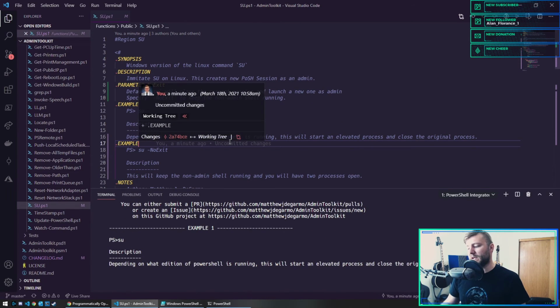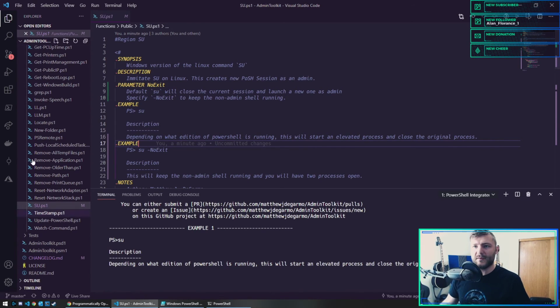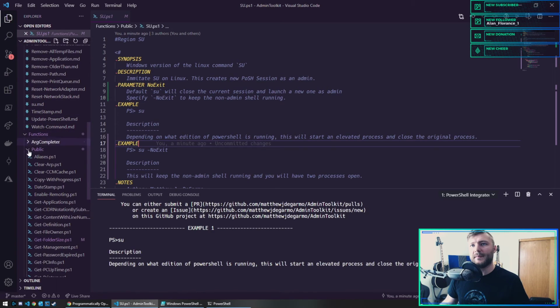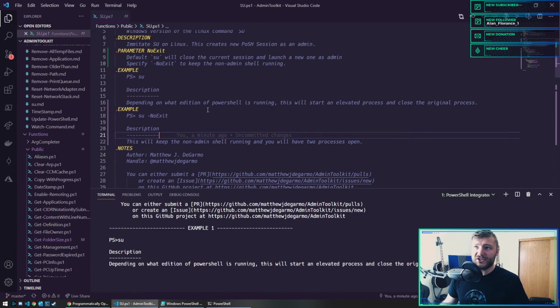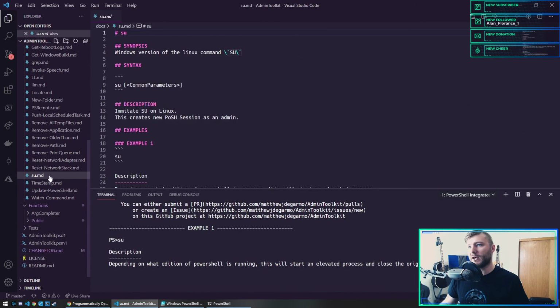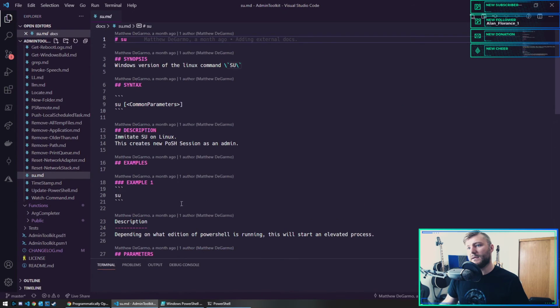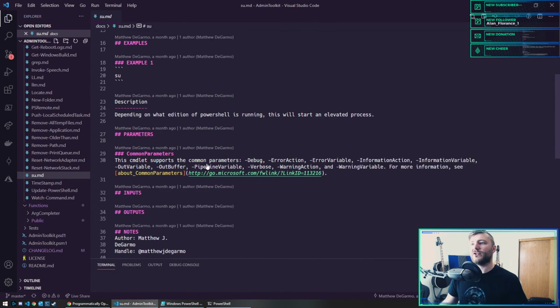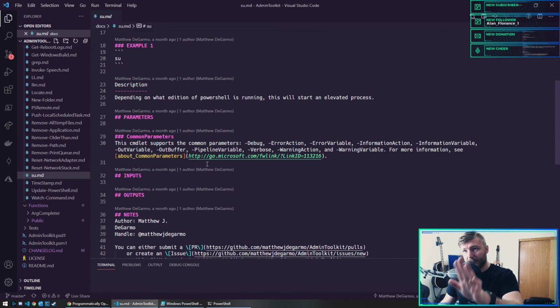But there's a PowerShell module called, I guess it's called Platyps. I can't remember how to spell it. But it can look at all these functions, get the help information out of them, and then convert that into Markdown. So it created this based on the way I wrote the other set of help information.